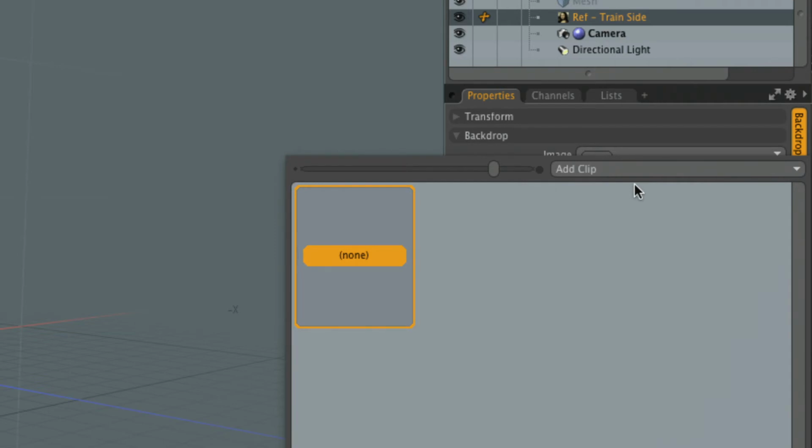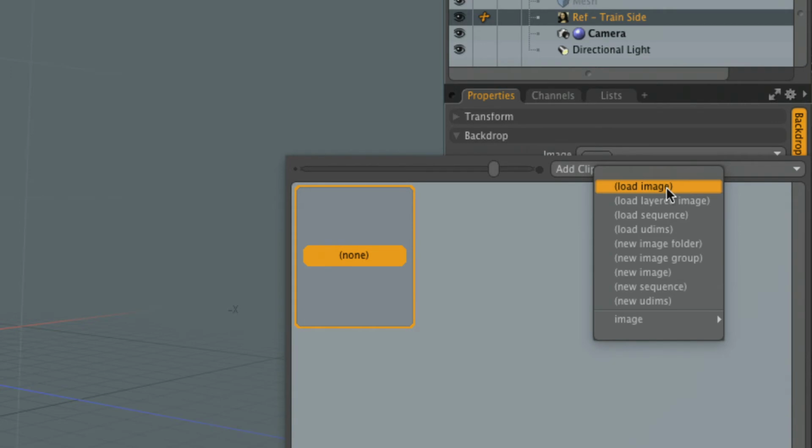I really wish they wouldn't call it the clip browser. I wish they would just call it the image browser. That'd be a little bit easier for everyone to understand. However, what we need to do is load in the image that we saved from the website, right? So under the Add Clip pull-down menu in the clip browser, we're going to choose Load Image. Load Image, not New Image. We don't want to create one.